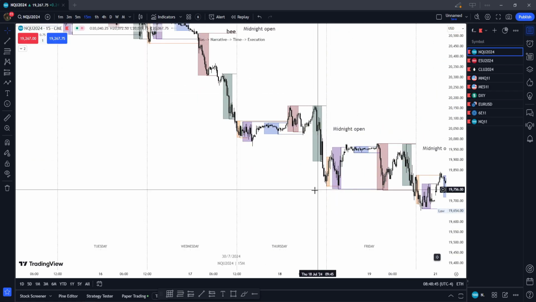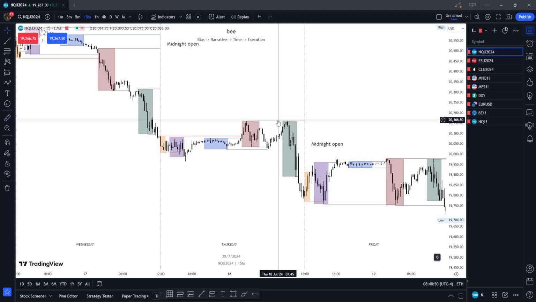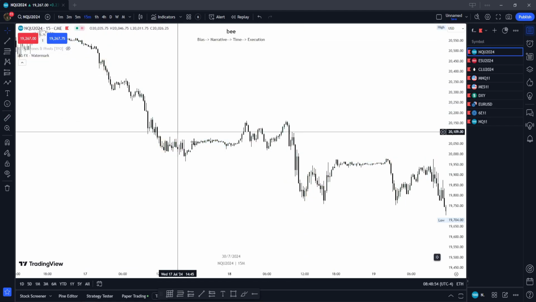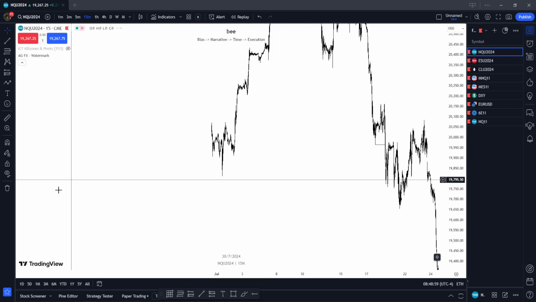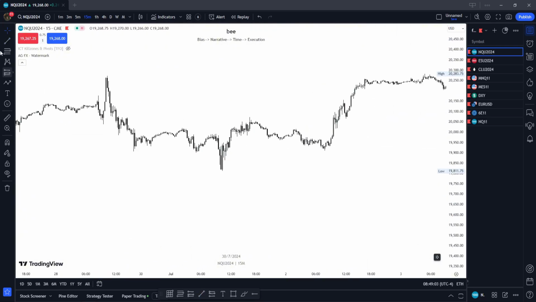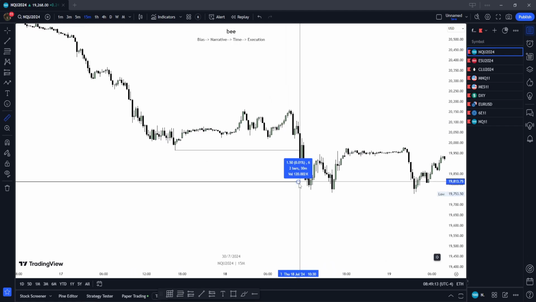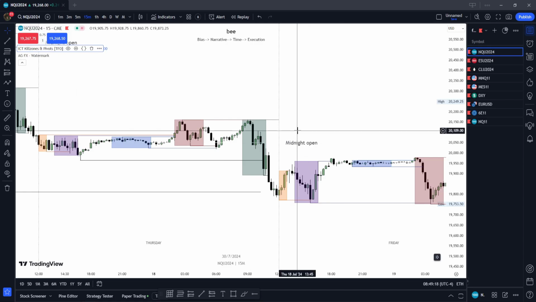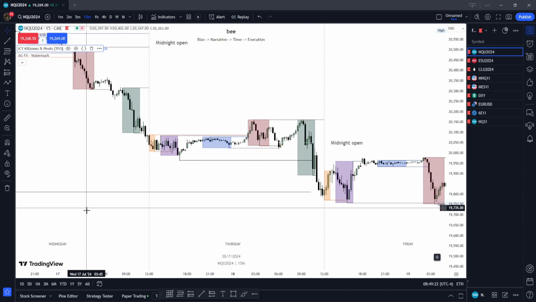Let's take a look at the session objectives now. Let's say we're trading a New York AM session. Its objective was this low, right? This low was its objective, or even the higher time frame lows down here, like this low. This was the target of this AM session. This AM session move happened just to hit these lows and hit the high time frame target.